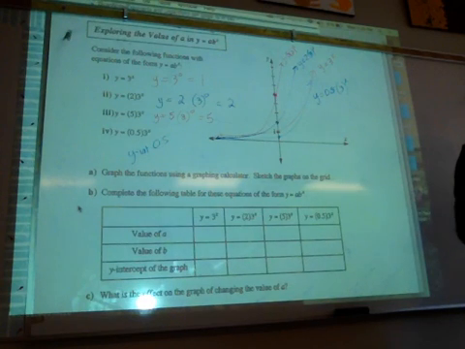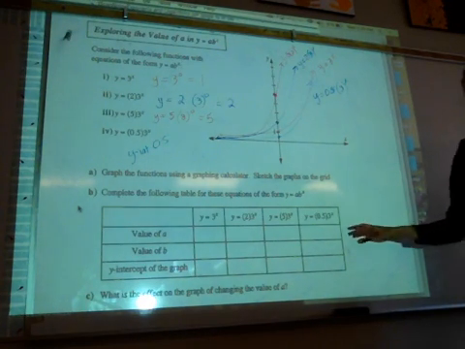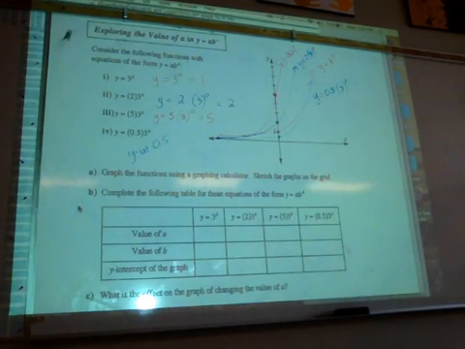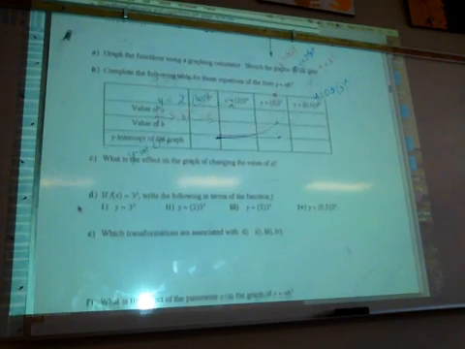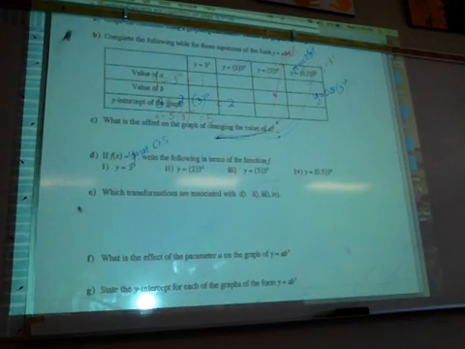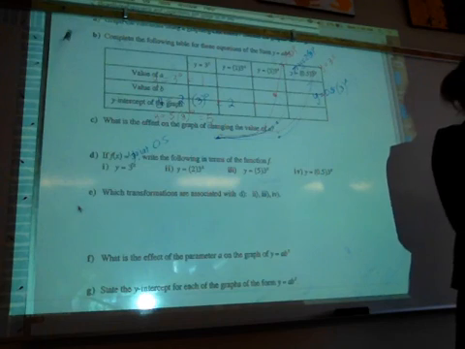So I think we can conclude that the a value is your y-intercept. Do we really need to fill in this table? I think we've talked about it. So for part C, basically we figured out that a describes your y-intercept. But also, what has happened to the graph? Like, what's happened to those y values?